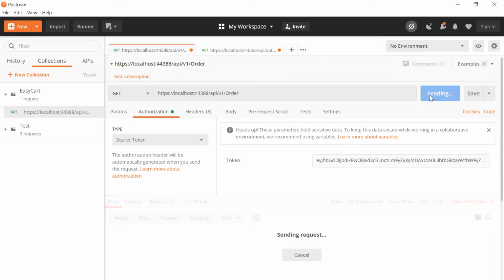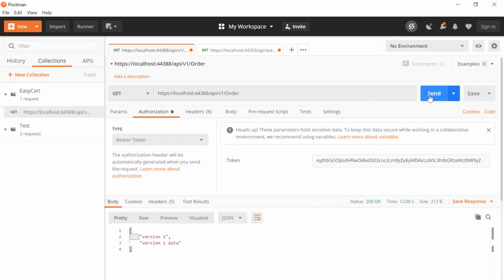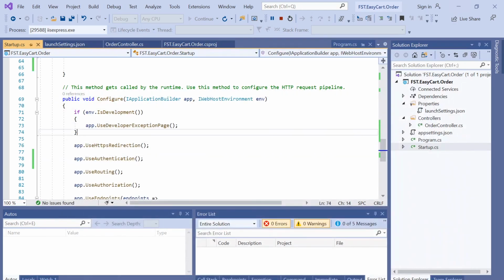Okay, let's run, send. Perfect, it worked, and awesome, great. So we went through a few issues. Anyway, it's a good learning thing.